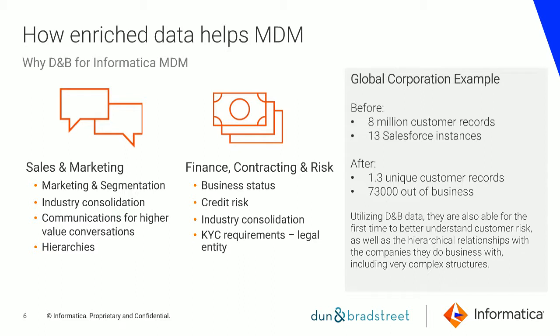Not only that, they could also better understand the relationships between what appeared as individual customers, but were actually subsidiaries or had other business relationships by using the corporate hierarchical structures that D&B provides, some of which are very complex. You can imagine Berkshire Hathaway owns 66 different companies across 29 various industries. How do you manage that and view that as a single entity to roll up and understand the revenue contribution that maybe Berkshire Hathaway provides?